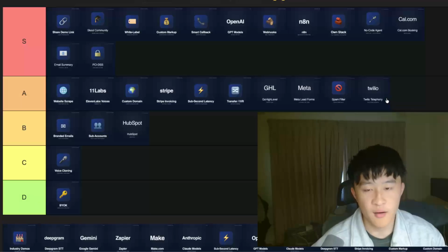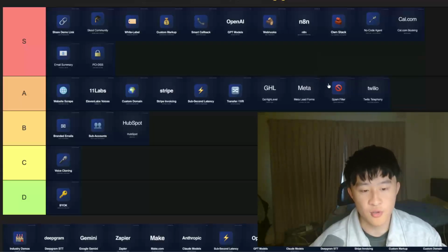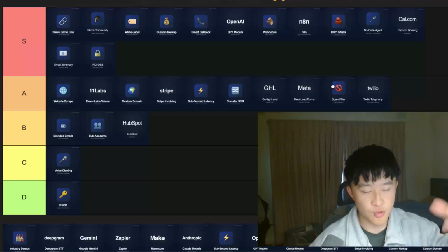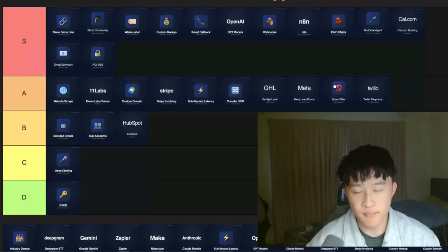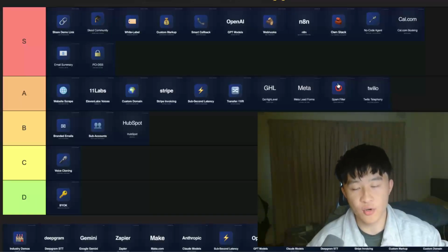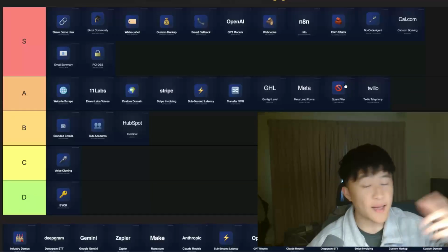Because we have outbound capabilities, we want our clients and our agencies to be able to get more prospects and more leads, and that's through Meta lead forms. We have a native integration with Meta where you can select a lead form. Let's say you want to run a lead form, then you can select that Meta ad lead form. Then each time someone submits a lead through that form, our AI will instantly qualify them, and it can also set the number of times that the AI retries that lead.